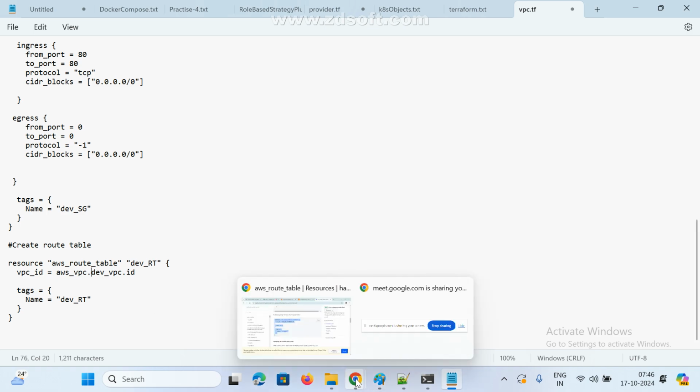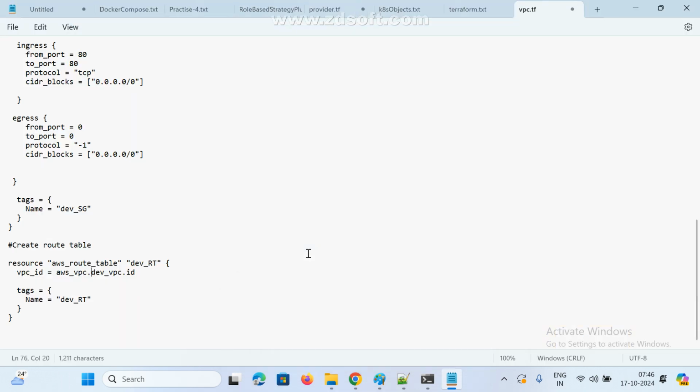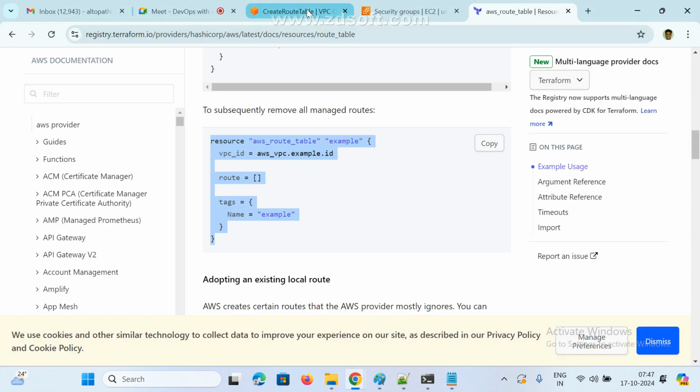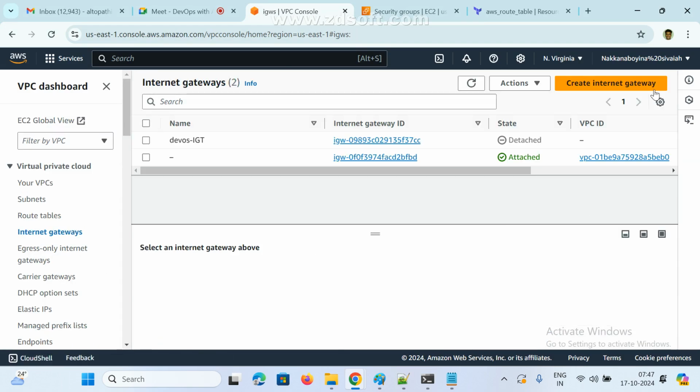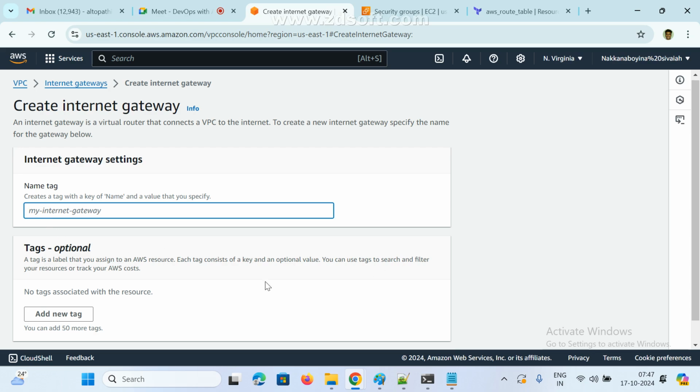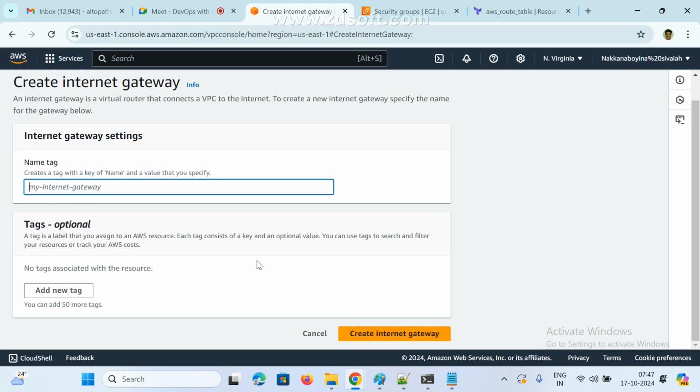This is also the internet gateway. Same way. Add route table. Okay, this is the internet gateway. If you want to create an internet gateway, how to create? Same, go to here. So in VPC, there is an internet gateway. Click on create internet gateway, give a name, and that's it, right? These two are very simple.